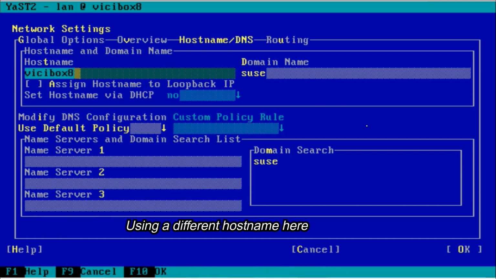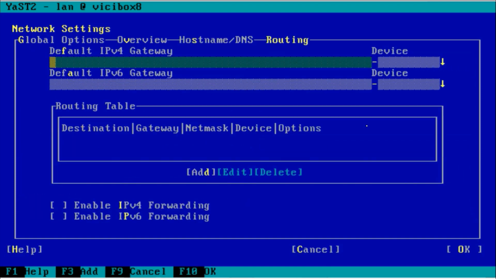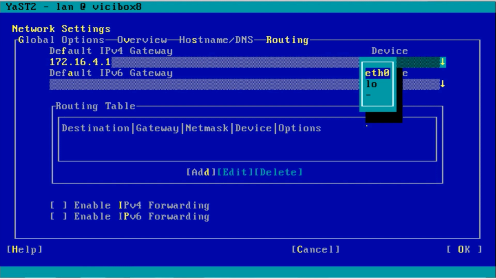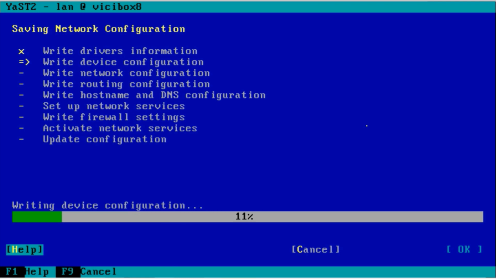Now I'm going to change the host name. I'm giving the host name as VC web, and I have to put the DNS server. I'm going to put my default gateway 172.16.4.1, select my Ethernet 0 and hit OK.